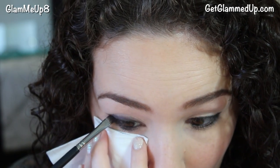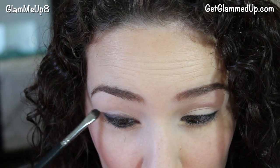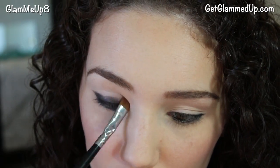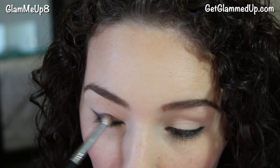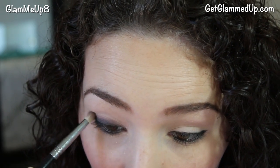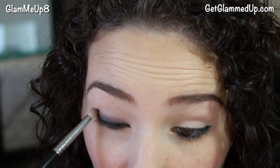I'm going to do the same smudging to the lower lash line and also go over the little wing that I created. Then I mixed two different shimmery champagne shadows and applied that to the inner corners, bringing it onto my lid. Then I'm applying a brown eyeshadow using a pencil brush, continuing to smudge — I want the liner to have a fade from the darkest shade closest to my lash line up to a lighter shade. Then I'm taking an even lighter brown to continue that fade upward, and applying that same light brown to my lower lash line as well.